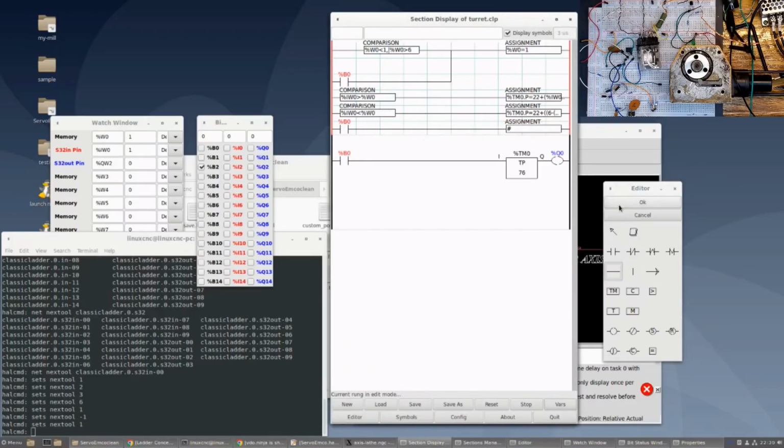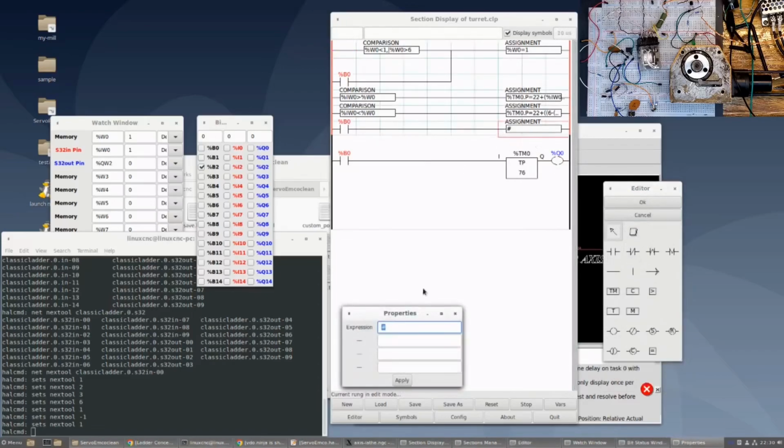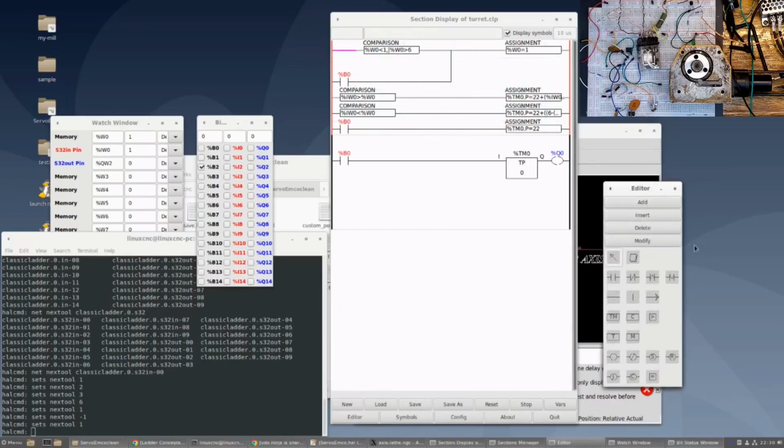So now when we jog it, it should, whoops, I didn't hit OK. Let's try that again. Enter. Okay. So let's save this too, seeing how we're a ways into it. So now it should only go one tool location forward, hopefully.